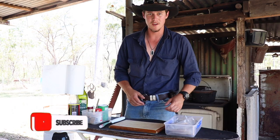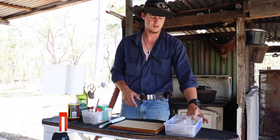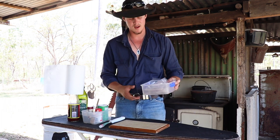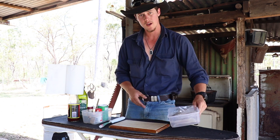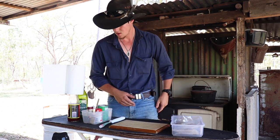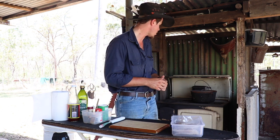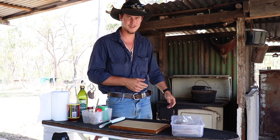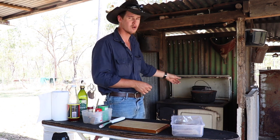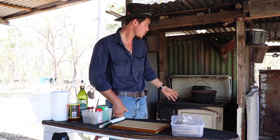Alright guys, so like you heard in the intro there, I'm going to be cooking some sweet chilli coconut barramundi. So I've got some here. It's just frozen stuff. I've had it defrosting, so it should be all right now. I've got the wood stove there going behind me, like you saw before. It is very hot in here, as you probably guessed. And then I've got the old camp oven on the top there. I'm gonna be putting it in there and cooking it in that.